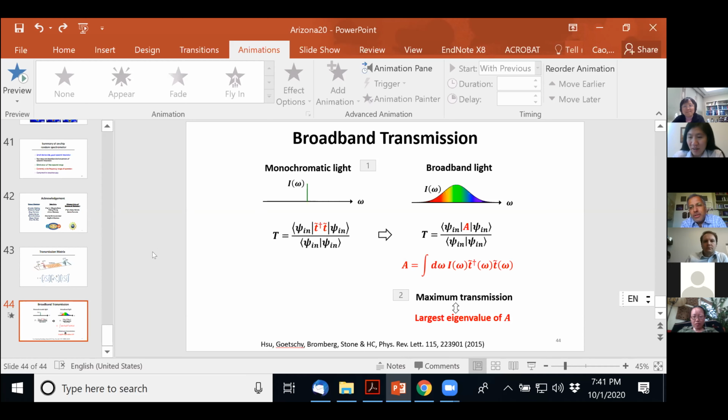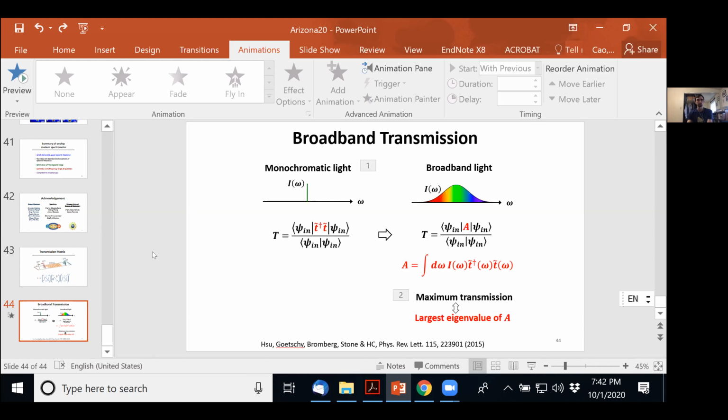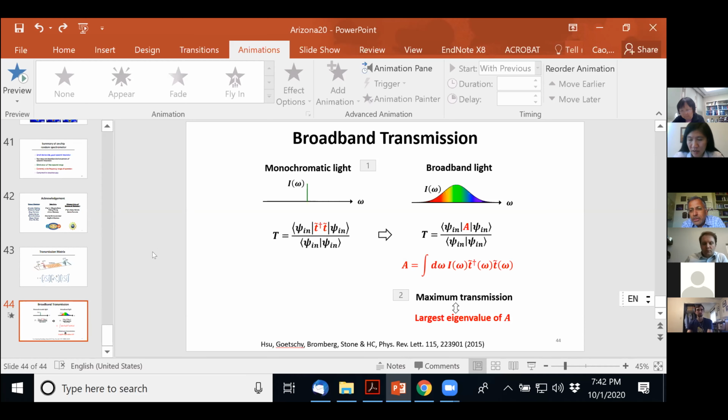Coupled wave theory. Have you been able to use coupled wave theory to predict, assuming you know the structure of your scatterer, is there any way to use something similar to coupled wave theory to predict what the outcome is for a given input? Okay, so I think, if I don't know much about coupled wave theory, let me first check: if I understand correctly, those things only consider forward scattering, right?